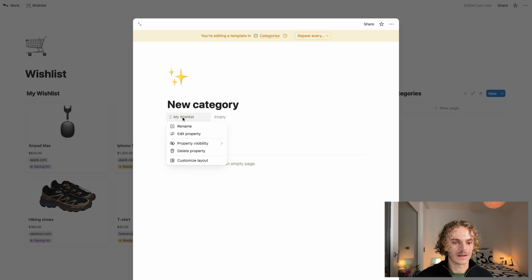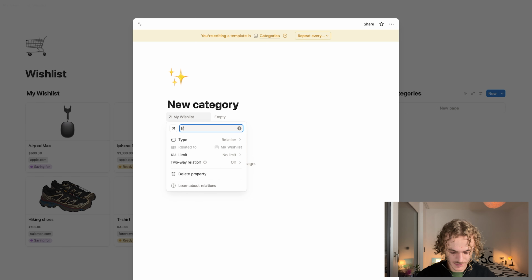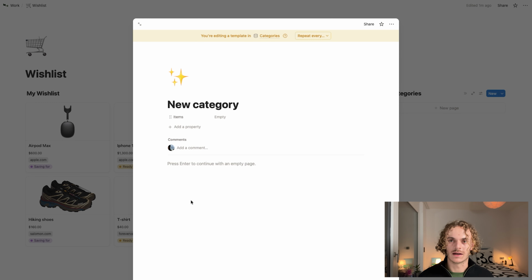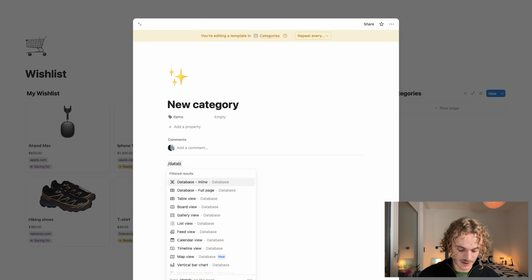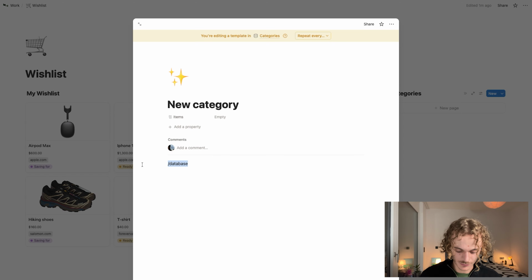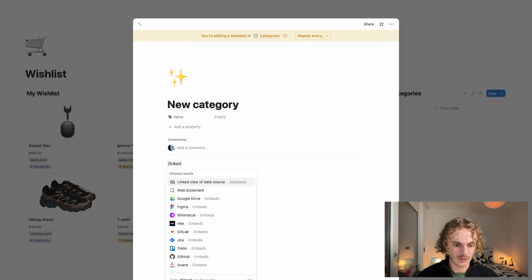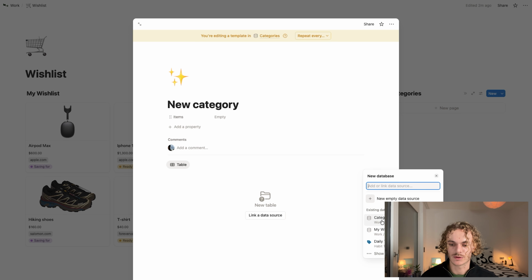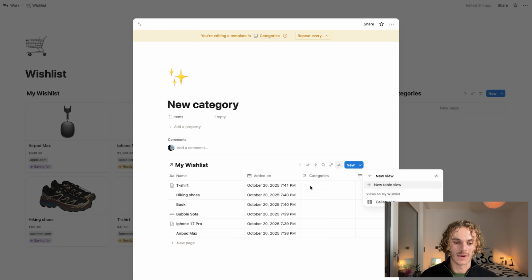It's great. So here it will be items. Let's change the icon for tag here, and I guess we don't need anything more, maybe just another database. So right now you know how to do it, my bad, it will be a linked view. Okay, the slash didn't work. Sometimes it happens. All you need to do is delete and retype your linked view of a data source. Right now you select again my wish list.